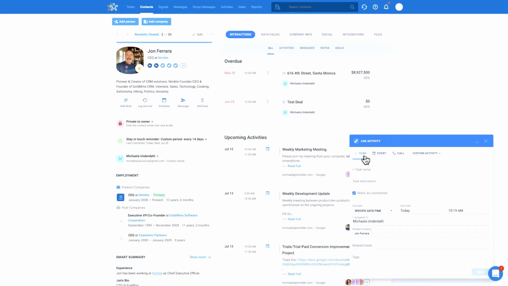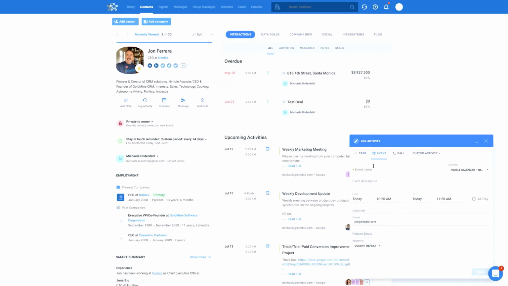and just to make sure that everybody knows, tasks are only Nimble specific. So these will not be synced with your MS365 or Office 365 tasks. These are Nimble specific, and they will be specific to the contact records on which you are creating the task. So these will be to-dos to remind you to follow up with somebody, send them proposals, or anything like that.